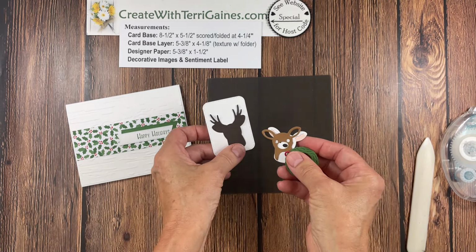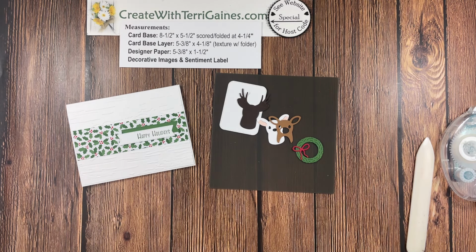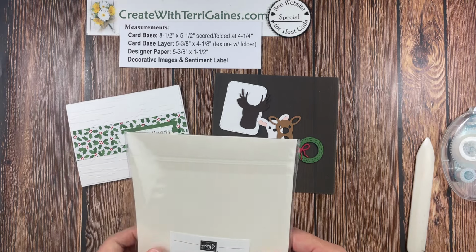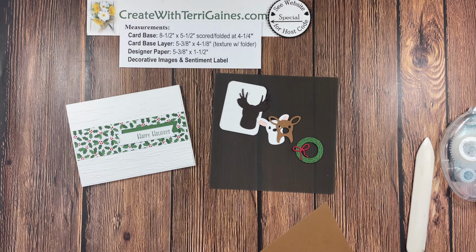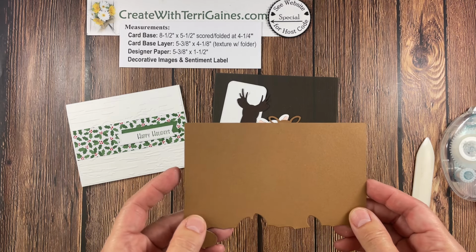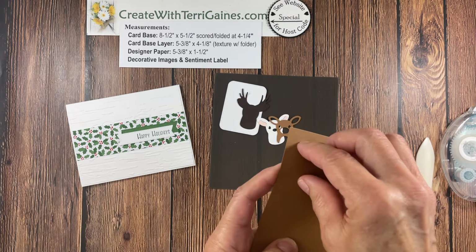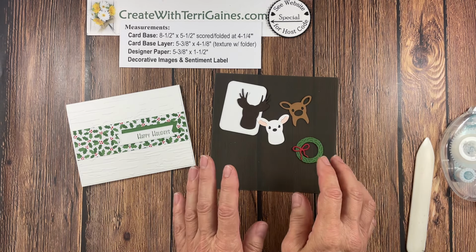Now you can use your favorite adhesive to adhere these all together. I really love using the adhesive sheets. So I actually put adhesive sheets behind each of those colors. And how that works is you cut your adhesive sheet, which is 6 by 12 in size, to the same size of the cardstock you're working with. So what I did is I cut it down to the same size. You peel one side of the adhesive sheet off and you stick it to the back side of your cardstock. And then you die cut that. When you die cut it, then you have adhesive sheet in the back. So I have done that for all of these.